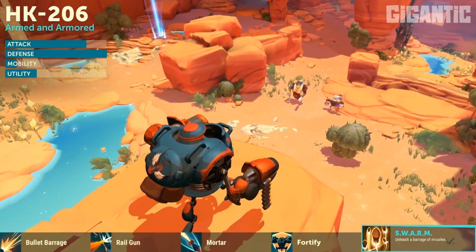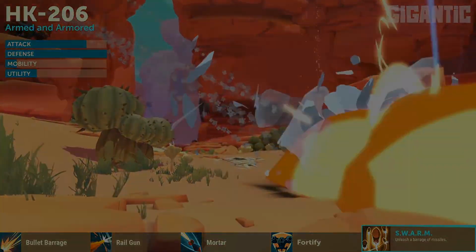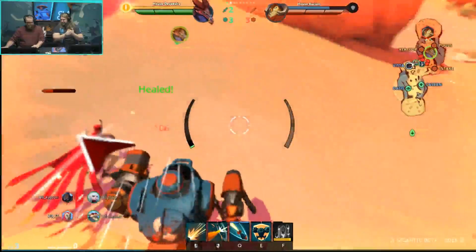Last but not least is HK's Focus, or better known as Swarm. HK fires a barrage of missiles, mowing down any in his path. Very hard to hit a moving target as HK.